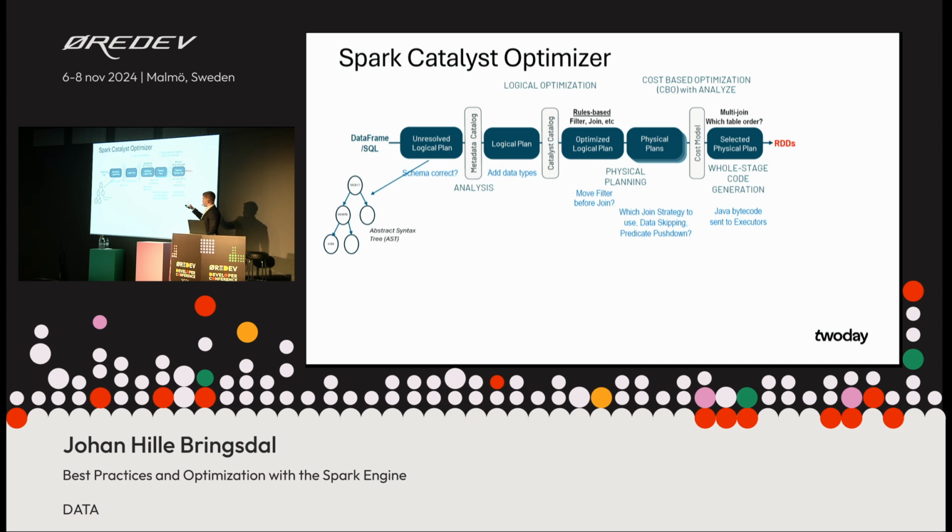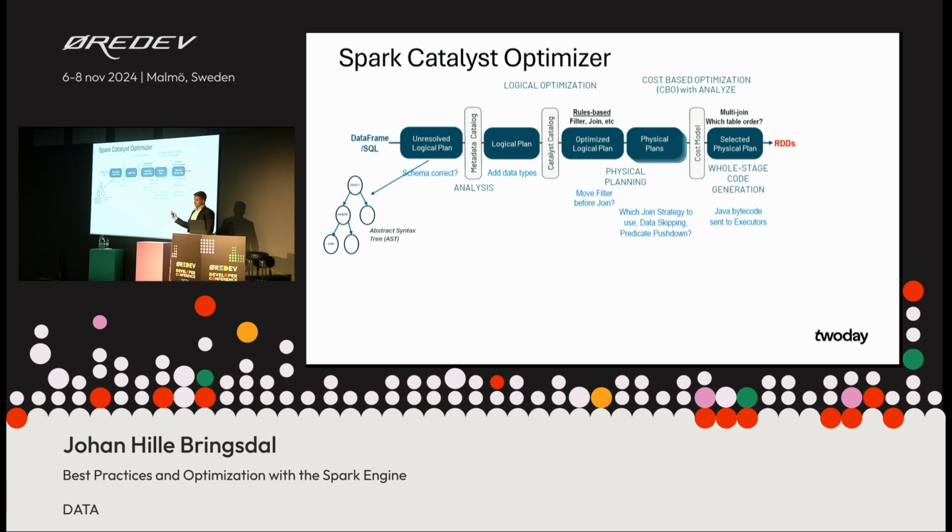Then it sends it through the tree or through the Catalyst Optimizer, identifying if the schema is correct, analyzing the data types. Then it's creating multiple physical plans, as it's calling it, and then it does this cost-based optimization analysis to identify which of these physical plans is actually the one that is the least expensive for us when we want to return that data to the client.